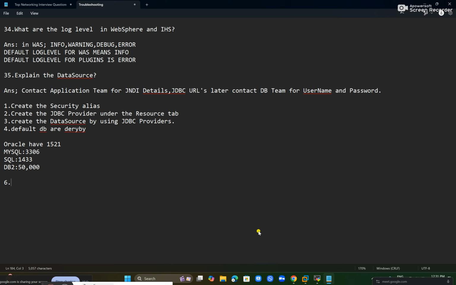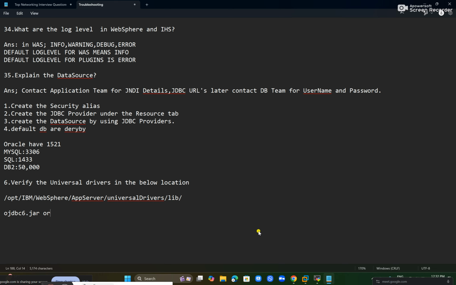After that, verify the universal drivers in the below location: /opt/IBM/WebSphere/AppServer, under that universal drivers, under that lib: ojdbc6.jar, ojdbc8.jar, sqljdbc4.jar, or db2jcc.jar.